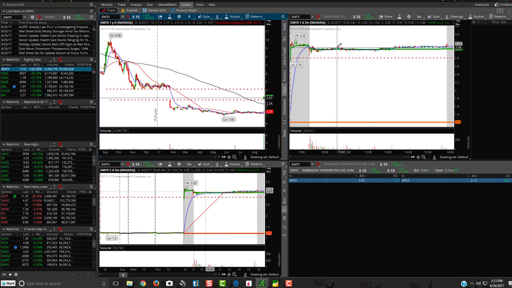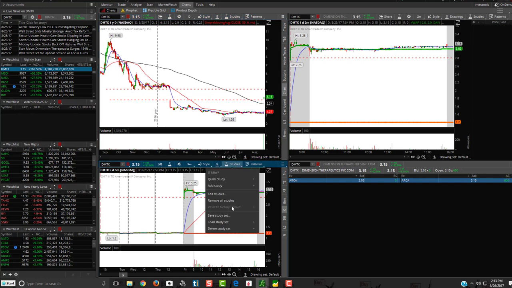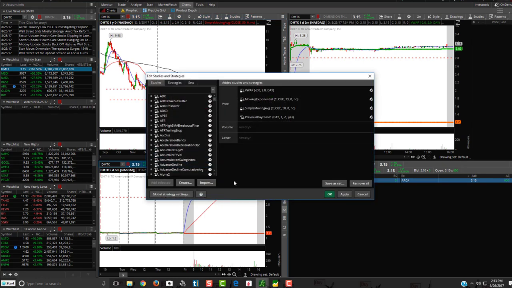Now, just to show you some of the study filters that I have on here: on my 5-minute, I have the 50 simple moving average. Some people also have the 200. I try to keep my chart pretty clean, because I found that the 50 simple moving average, but even more importantly, the 13 exponential moving average, I've noticed to be extremely rock solid.